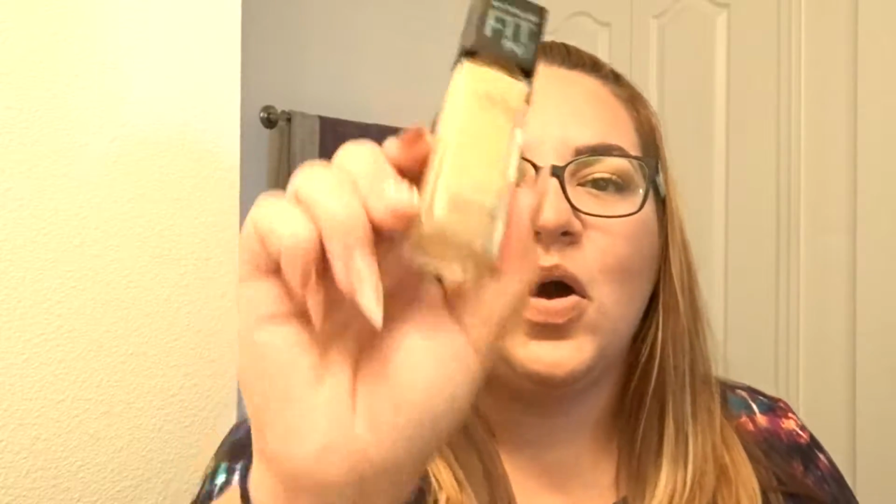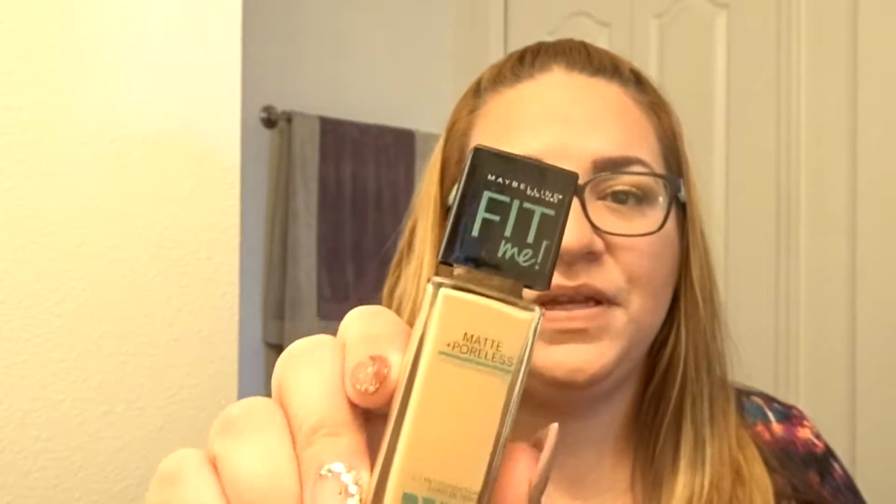I have tried the Forever makeup, I've tried the Clinique, I've tried the Urban Decay. None of them work. I always go back to the Maybelline Fit Me matte poreless foundation, and it's working amazingly. I'm loving it. I'm using it every day. It started where I was using it as an everyday foundation, and then when I went out or went to church or for special occasions, I was using my more expensive foundation, but I would always turn back to this one because my face would at the end of the day become very oily.